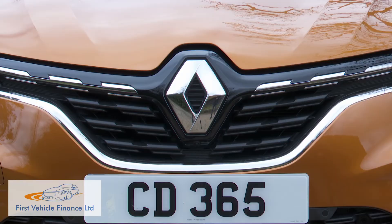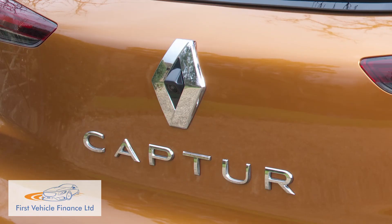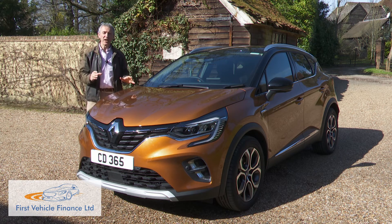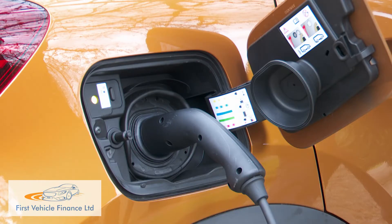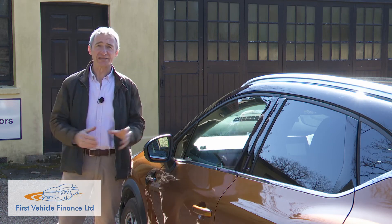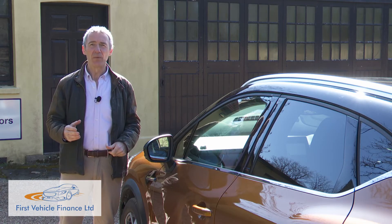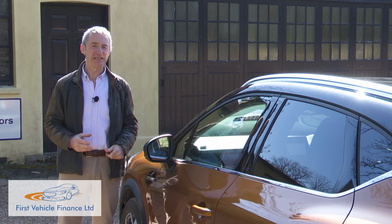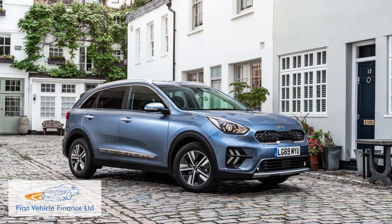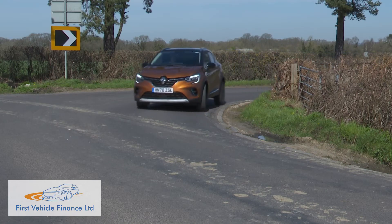As you'd expect from a brand that's been selling electrified vehicles for over a decade, Renault is well advanced with this technology, as shown with this Captur E-Tech Plug-in Hybrid 160. It's one of 12 different hybrid engine models the brand has developed, and it's the most popular PHEV car the company makes. There are certainly lots of reasons to want one, including all the usual plug-in hybrid attributes — basically many of the good bits of an EV without the range anxiety. This Renault is also more appealing in many ways than its two most direct rivals, the PHEV versions of the Kia Niro and the Mini Countryman — it's more customisable and smoother in terms of transmission and ride quality.